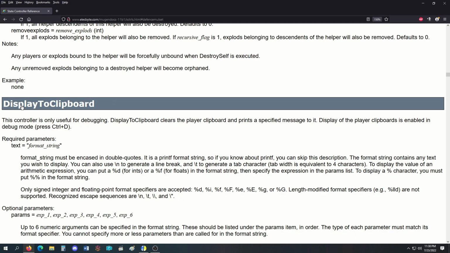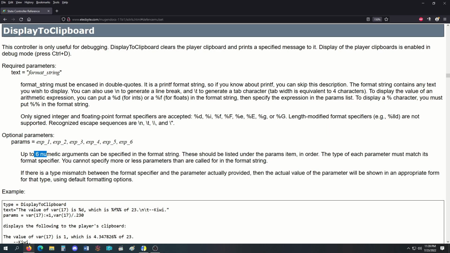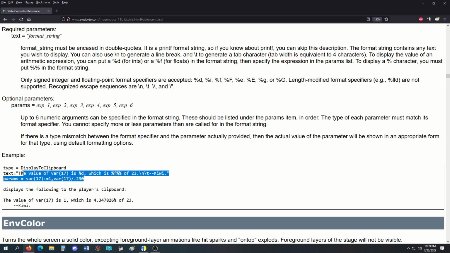Next up, DisplayToClipboard. This controller is only useful for debugging. DisplayToClipboard clears the player's clipboard and prints a specified message to it. I can never get that word right. Display of the character's clipboards is enabled by activating debug mode. So apparently I can get up to 6 arguments, and the string can be 6 different things. You could put a large amount of text and words to fill it in, and you saw in other videos it can debug flood. This is an example of how it works. It looks like gibberish, I know.